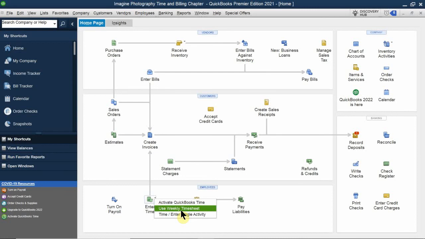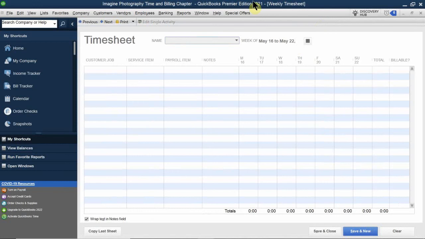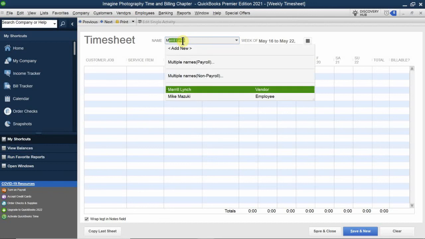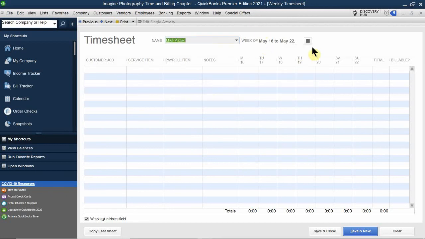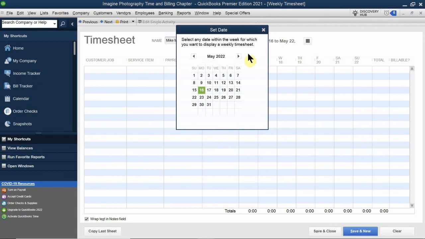Okay, now I mentioned to you guys, what happens when you want to rebill them for that, for instance. You can go back. In this case, I'm going to try to rebill them for the time that Mike has completed for Miss Maria Cruz. Okay, so again, we did this January of last year.